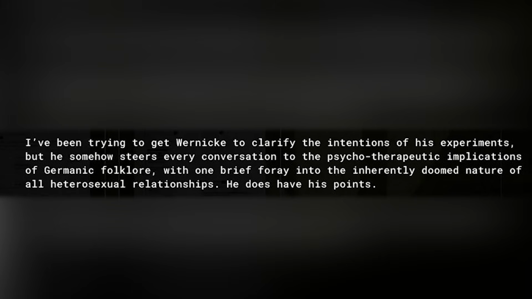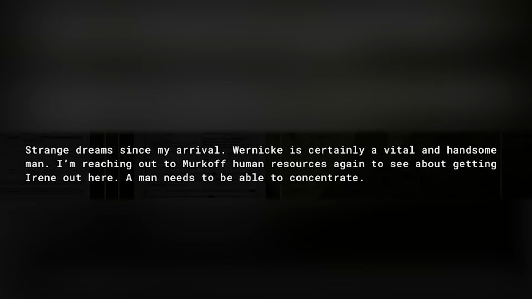Easterman attempts to get clarity on Vernick's intentions and experiments, but is spurned away each time. A strange thing is mentioned at the bottom of the letter, how Vernick mentions that straight relationships are doomed, before Easterman mentions that he is having some strange dreams since arriving at Los Alamos, even stating that Vernick is a vital and handsome man, and that he might even need to request his wife out here to be able to concentrate. The fact that he is having strange dreams and the unusual, out of the blue compliments towards Vernick suggests that Vernick might be using his microwave signaling on Easterman.